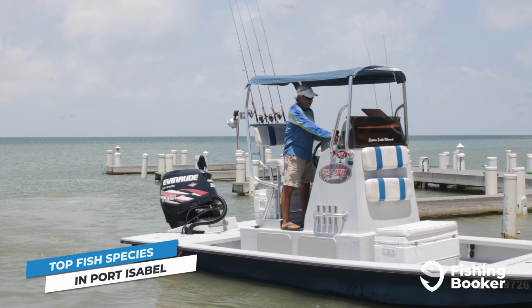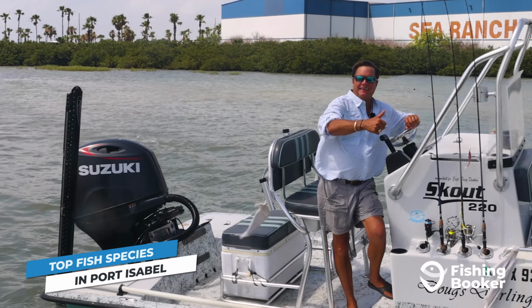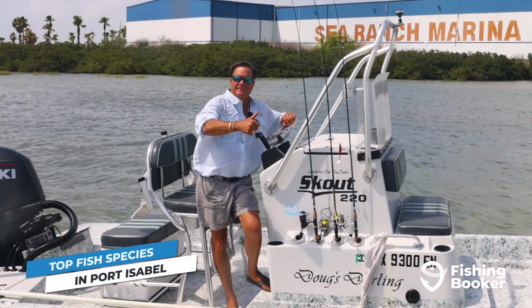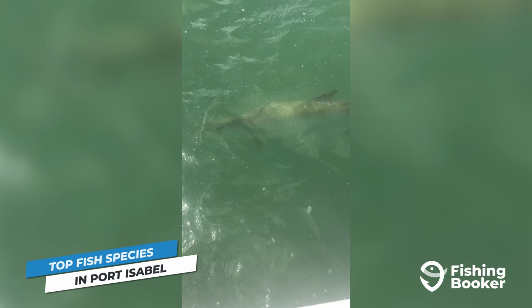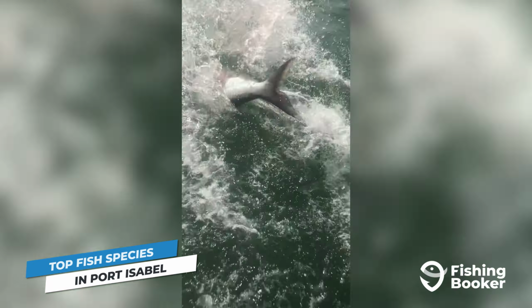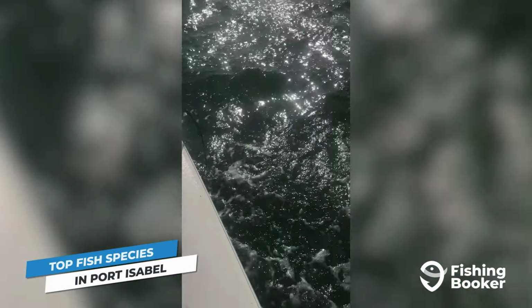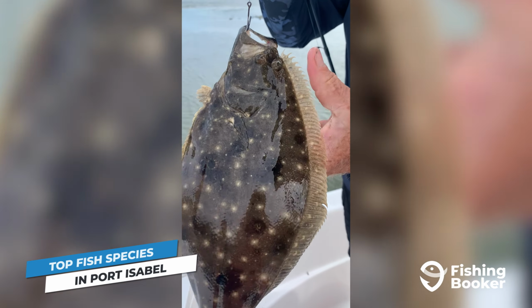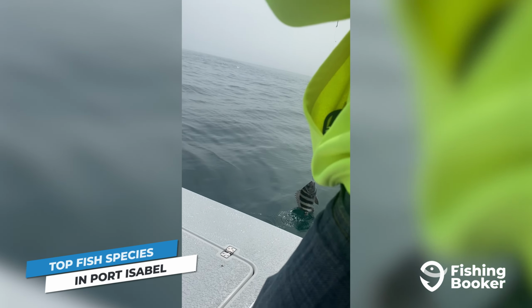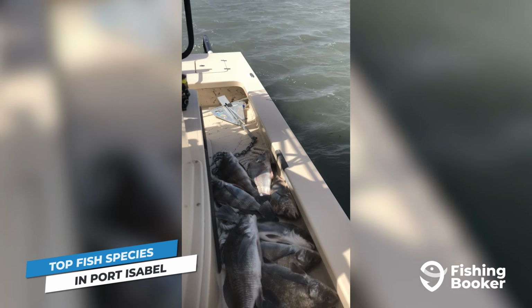Thanks to Port Isabel's location at the southernmost end of the Lower Laguna Madre, the fishing conditions here are similar to those you'd find in South Florida. As a result, you can even target snook in its waters year-round. Likewise, large tarpon pass through every summer before leaving in the fall, whereas juvenile fish stick around all year. And then there are the flounder, sheepshead, and plenty of black drum to keep things exciting.